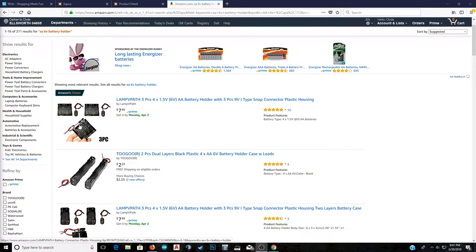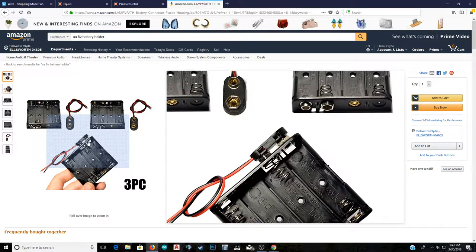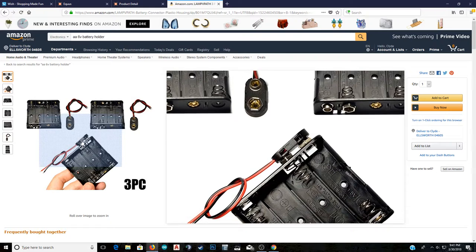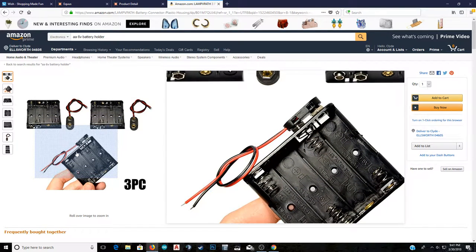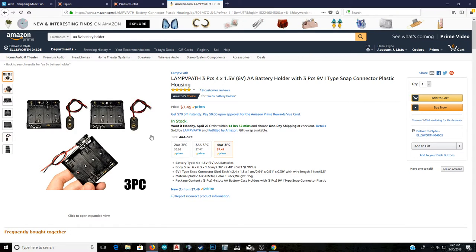This comes with, how did they call this, three pieces? It looks like four pieces. Oh, okay. I could probably use this in solder. I don't understand why. That's a 9 volt battery connector. I guess we could use it like a quick connector. Any opinions? Bueller.